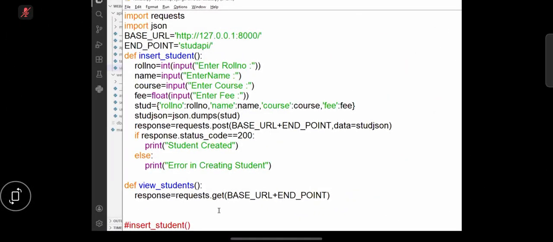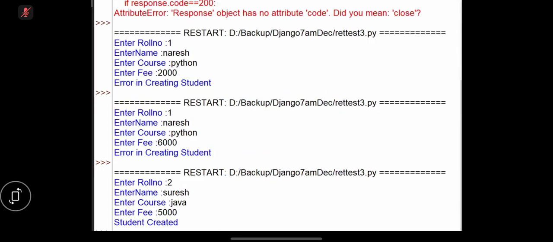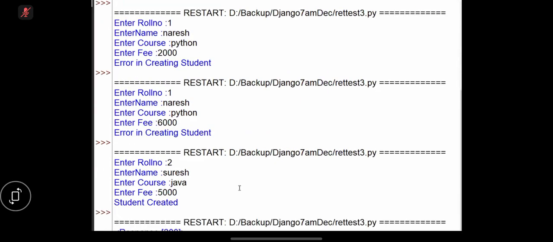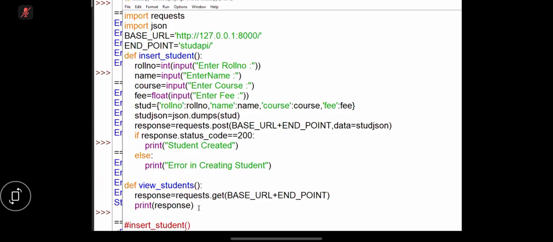So you have to convert this. So print the response. We'll just see the response first. Now view students means you are trying to display the details of what? Students. View students and run the code. Now it is 200.